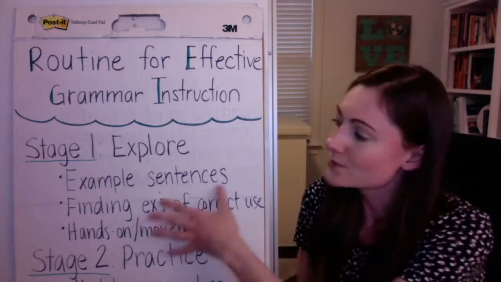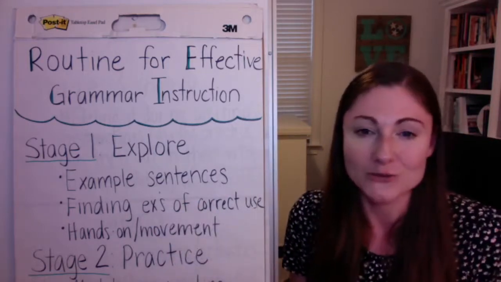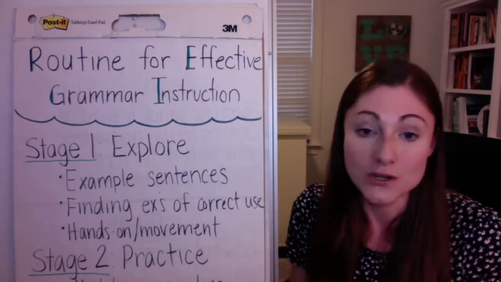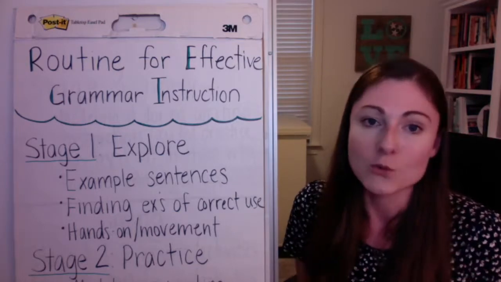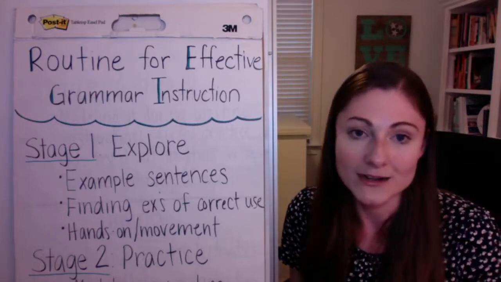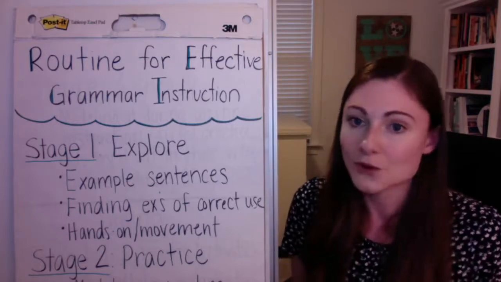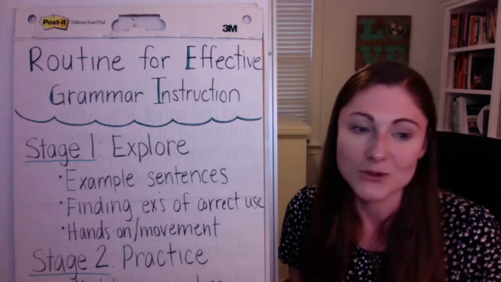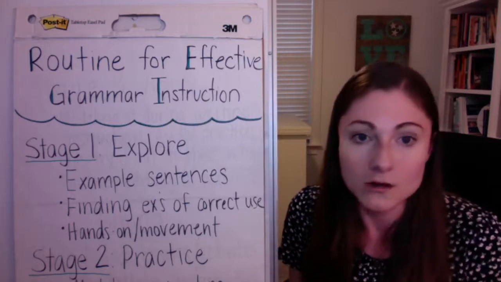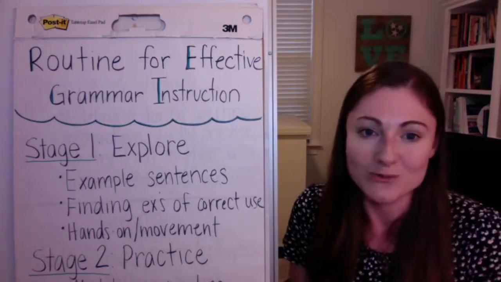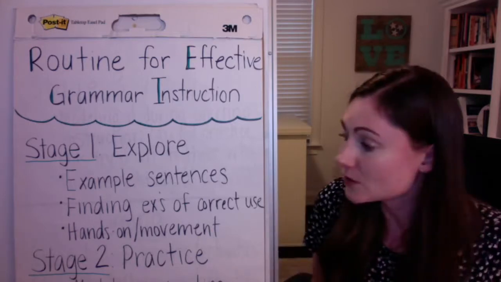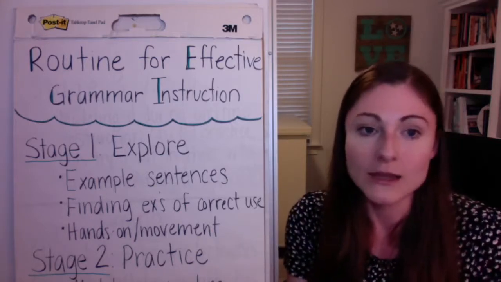When I'm saying stages, it's basically the gradual release of responsibility. What we're doing is trying to get our kids to notice correct grammar in context. We're trying to give them some practice with it, often at the sentence level. And then ultimately, we're trying to get them to apply it to their writing, because that's the whole goal, right? We're not trying to get them to learn grammar just for grammar's sake. Eventually, we want them to become strong writers. That's a long way down the road for some of our littles, kinder, first, and second grade, but we've got to start somewhere, right? So our ultimate goal in stage 3 will be getting kids to apply what they're learning to their writing.